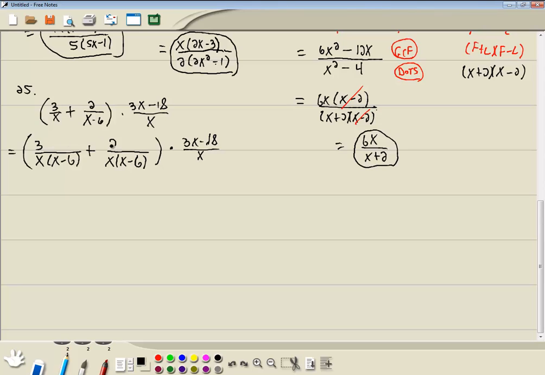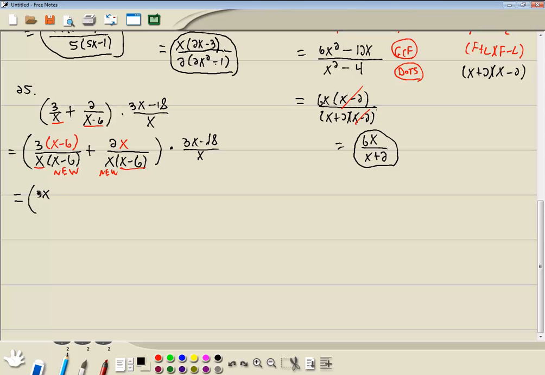Okay, so let's see what the new item is. This had an x, the x is still there. The new item down below is the x minus 6. So whatever we put down there, we have to put up on top. In our second fraction, we had an x minus 6. That's still there. The new item down below is the x, so we have to put an x up here. Again, the mathematical principle behind that is wherever you multiply by the bottom, you have to multiply by the top. Numerator and denominator.